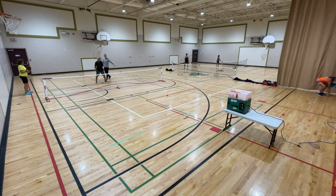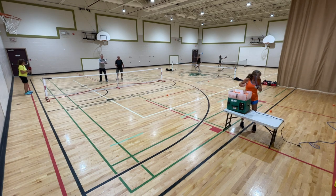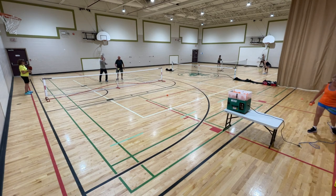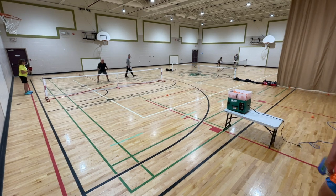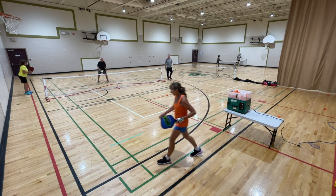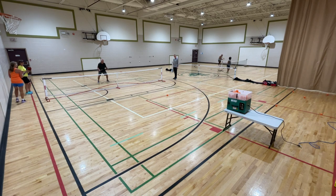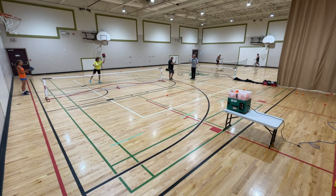I'm going to swap out. Just step to the left, and we're going to do that. Watch me. I'm getting above the ball, right? So as soon as the ball comes out, my racket goes up and gets above where the ball is going to be. You're coming at it from below. So get above it. Yeah, it's okay. That was above it. That was a tough one to get above, but you did it. That's better. Good job. Much better. See the difference?